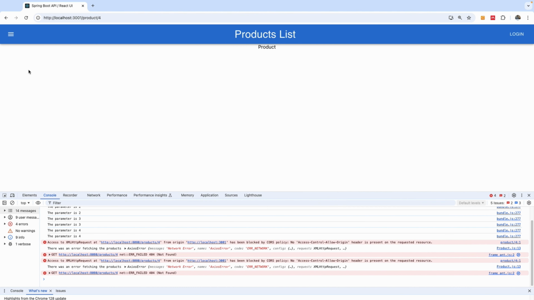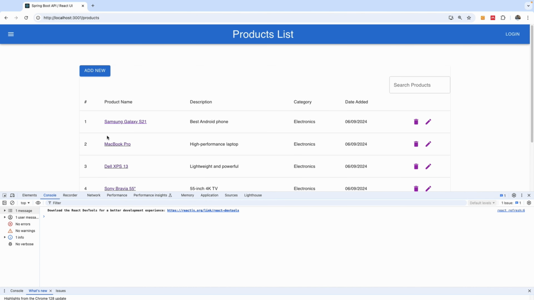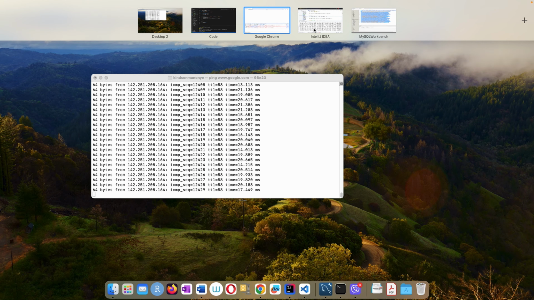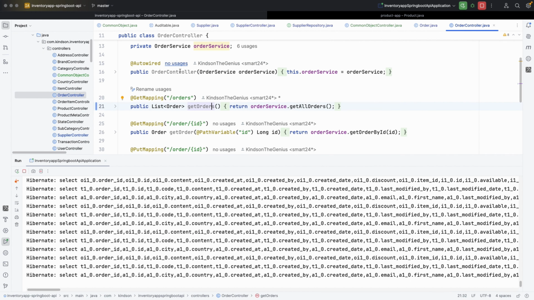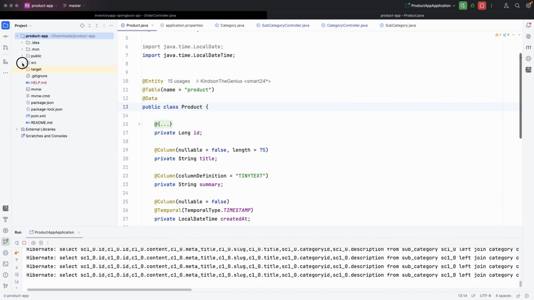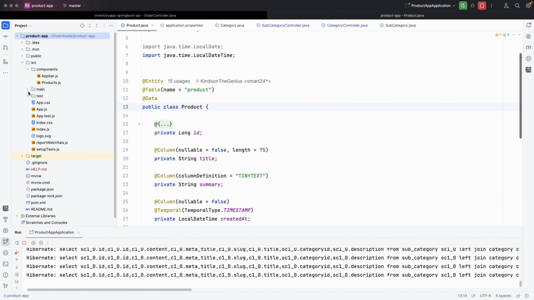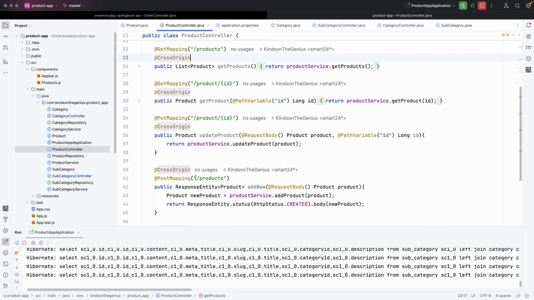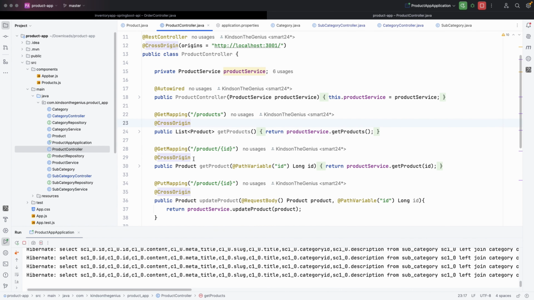And I will go back here. Let's go back to the product list. Now, when we click on this link, it's going to take us to the product component, this time with the product displayed on the console. But we have a problem. We have a CORS policy error. So I'm going to go to the Spring Boot application and allow cross origin on that route. So this is the application. I'm going to go to the controller. So the main Java is going to be the product controller right here, and I'm going to allow cross origin on it, and it's allowed, right? This is okay.